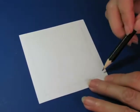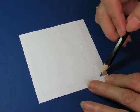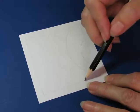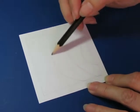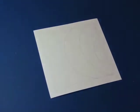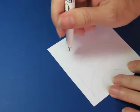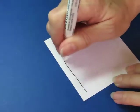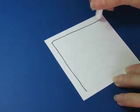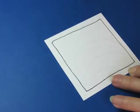Let's put in my rainbowy string, like so. Okay, so I want to make a grid. I think I'm gonna draw the frame today. Sometimes I do, sometimes I don't. I think today I am.